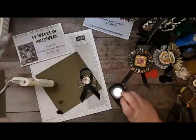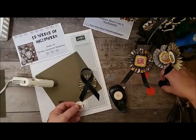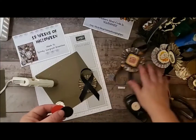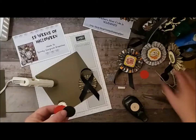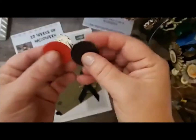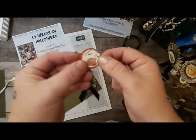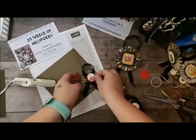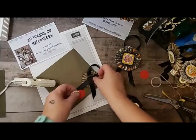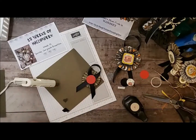Yay! Super cute. Okay. So I just punched those out, and I actually have 2 different colors. With my layering circles, I used my smallest Framelit to cut out this black foil, and then this is a Poppy Parade. I thought I liked the Poppy Parade because it brings out the red. What do you guys think? Should I use Poppy Parade, or I have the black. I thought the black on black isn't as good as the Poppy Parade.